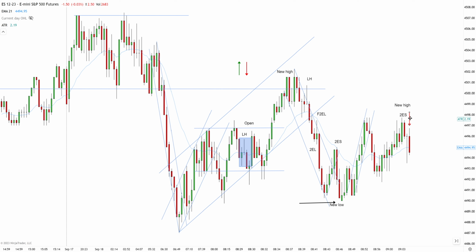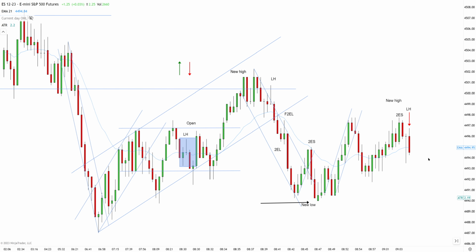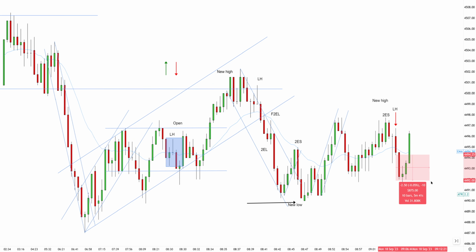So this is first decent high probability setup because it is confirming the second entry short. And also you're at the highs of the small trend range because EMA flattened and it looks like a small trend range has been established. So stop loss goes one tick above the signal bar. You wait for break below this bar. If there's no break, there's no entry. There is a break, and the setup fortunately worked for 2-point scalp.